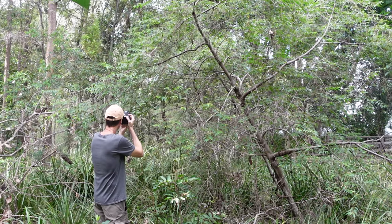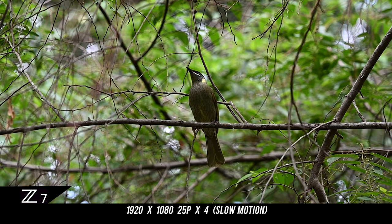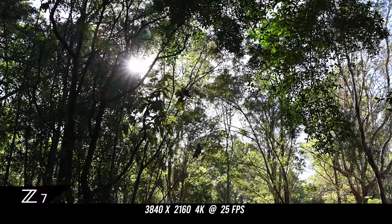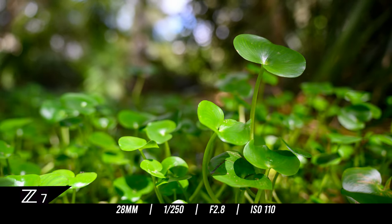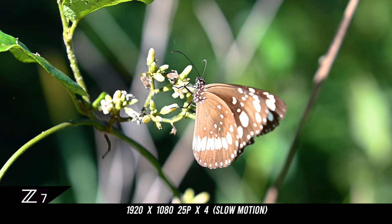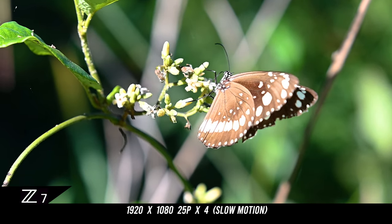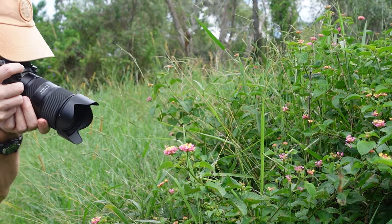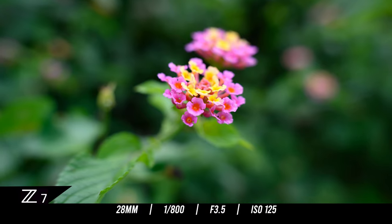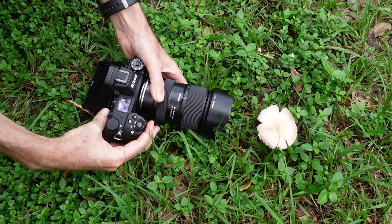Already just getting around in this nature reserve, I'm finding it such a pleasure to use. I've been able to get in close on birds and trees, getting beautiful bokeh in the background. I've seen sun coming through the forest canopy giving beautiful sun stars. You can see how close I'm getting with shots of flowers, and there was even an incredible playful butterfly that I got shots of in both stills and video. I cannot believe the crazy minimum focus distance — at 28mm, just 18 centimetres — I'm getting amazing shots capturing all those little intricate details in nature, and they're sharp.